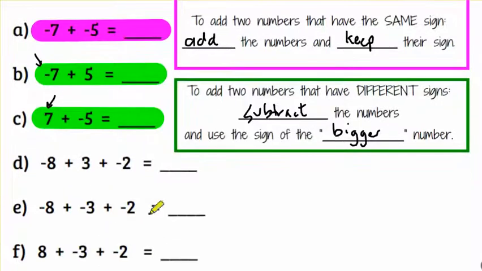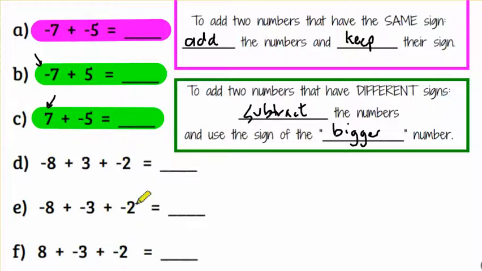All right. For the remaining three problems, they're a little bit more complicated because they don't just have two numbers, they have three. Now with addition, since all of these have addition signs, we have the privilege or the opportunity or the luxury, however you want to think about it, but we can move some things around because addition always has what we call the commutative property, which means that if we don't really want this -8 to be next to the +3, no big whoop, we can move it, right?